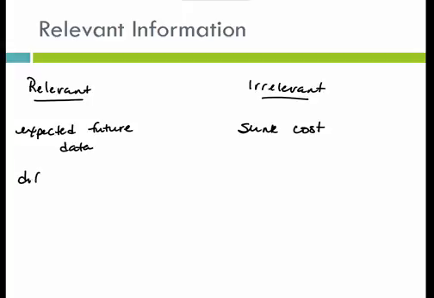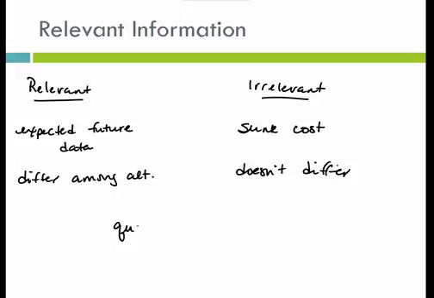That brings us to the other one. If it differs among my alternatives, then it's relevant. If it does not differ, it's not relevant to my decision. Sometimes you think, well, that's a really important cost, or that was a really big expenditure, but it's still not relevant to this decision because it's not going to change either way. I just want to see what's going to change between choice A or choice B.